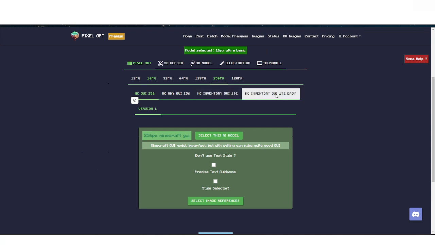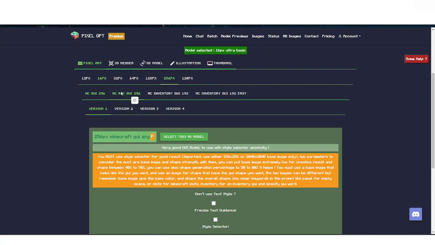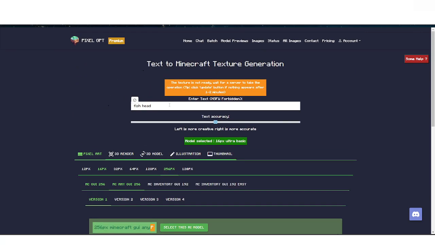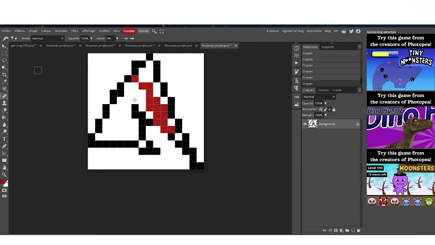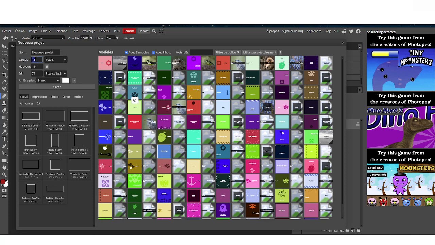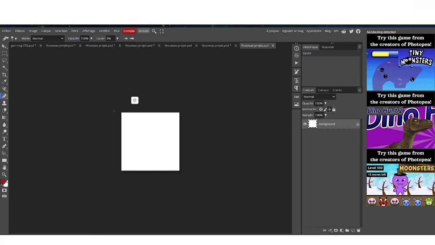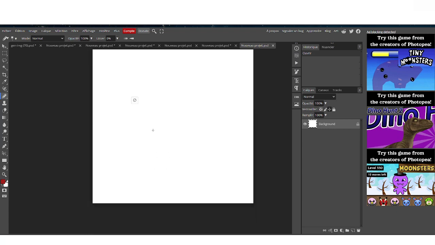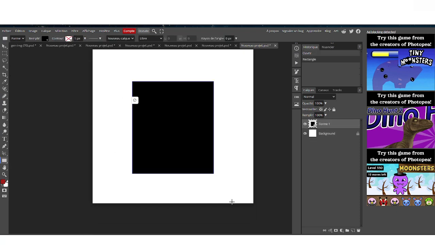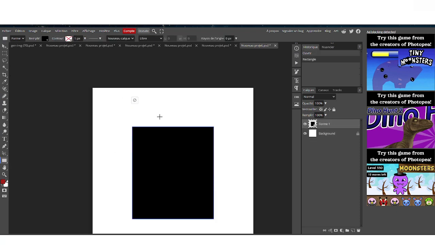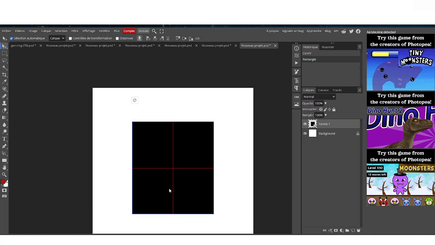So I know people want to use the preset. So in MC GUI 256. What I recommend people to do is creating a 256 image like this, putting the kind of GUI you want onto the image. So you put it at the center, please. So if you've got, I don't know, I'm going to make a mess. It's really not like this, the Minecraft GUIs. Let's say it's your GUI, it should be pretty much like this in here, in the middle.